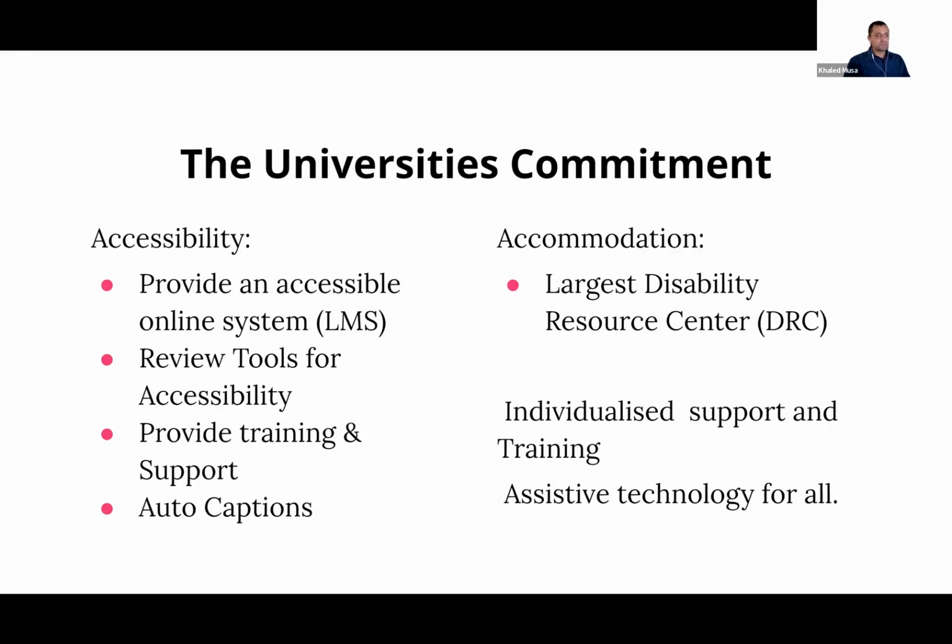The university is committed to making sure our central available resources are accessible. When we say that, we are providing tools that are accessible, we test them for accessibility. If we figure out something is not accessible, we report to the vendor that it's not accessible. Zoom, Canvas, Kaltura are some of the examples that we are in constant communication with the vendors to make sure that if we discover any inaccessibility in the tool, we report it to them, they fix it.